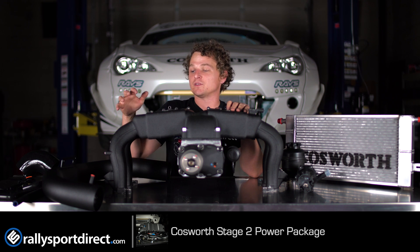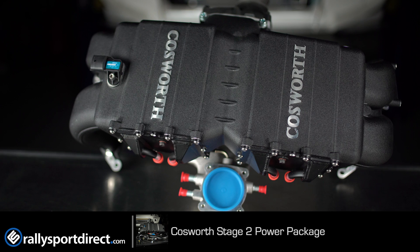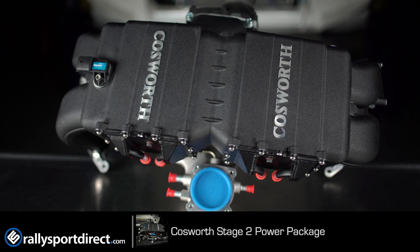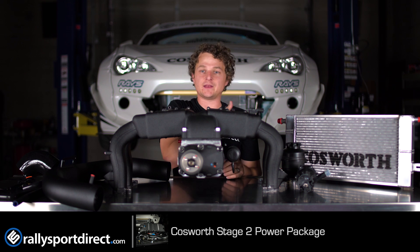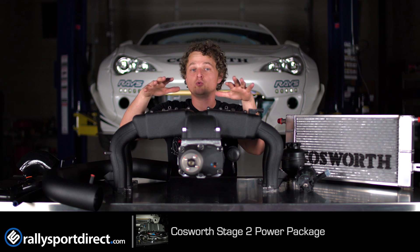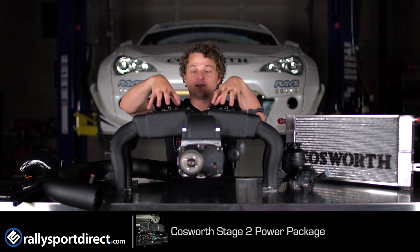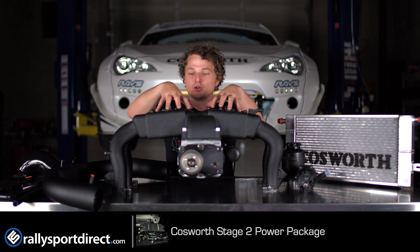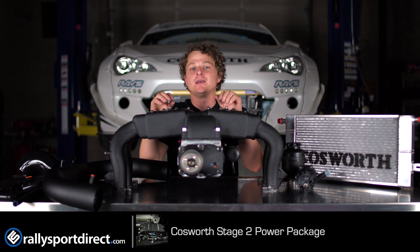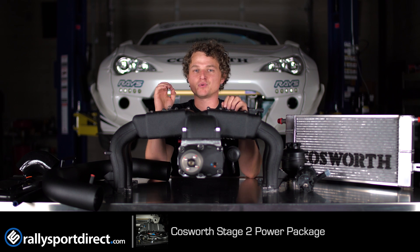The intake manifold itself is all cast aluminum and beautifully machined, everything down to the Cosworth logo on top of the intake manifold. And you might be wondering, well, why do I need a heat exchanger? That's because you have two air to water intercoolers sitting right here. So the Supercharger sucks in air, compresses it, blows it through the intercoolers and down into these cylinders. And it is a beautiful design — it almost looks OEM when installed.